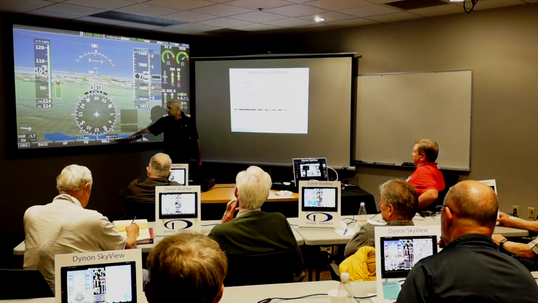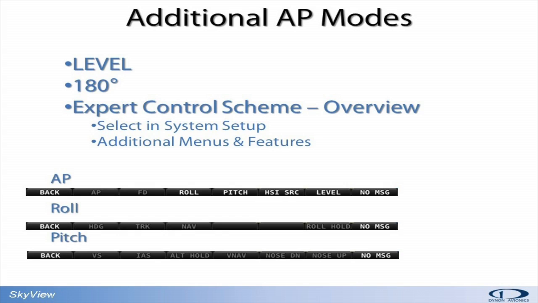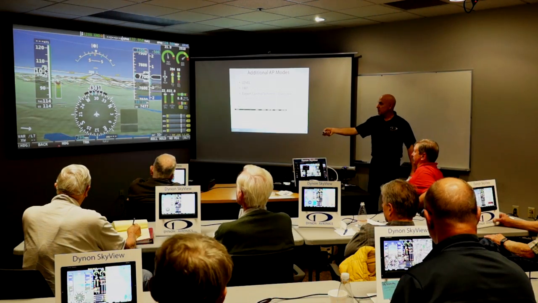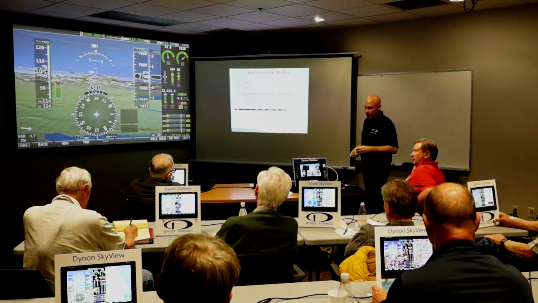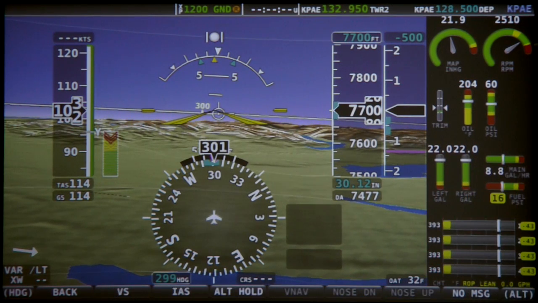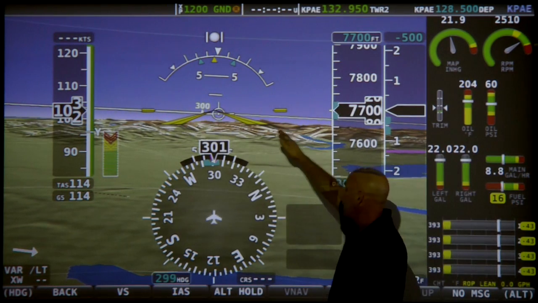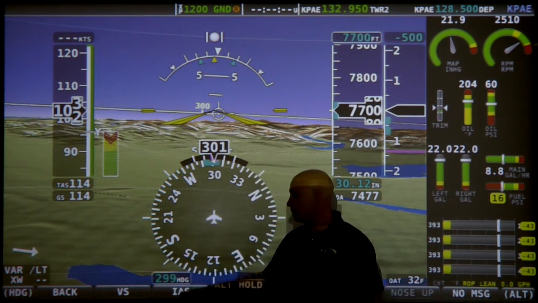But then there are separate menus for roll and pitch. So that's one departure. You have to control the axes separately. By the way, on the roll menu, you do have access to heading mode and track mode separately. If that's important to you, that's where you get it. But on the pitch menu is where things get a lot more complicated. You have to tell the system, do you want to climb with respect to a vertical speed? We did that before. Or you can climb with respect to an indicated airspeed mode.